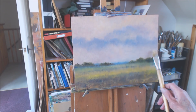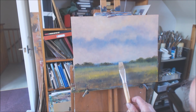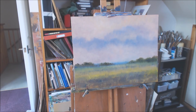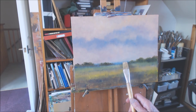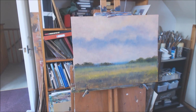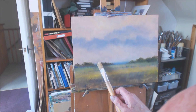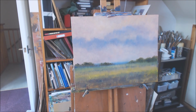Keep away from the trees. Alright. Just softening around there, bringing the sky into those blue trees, and the blue trees into the sky, so you get that lovely distance. Same there, that little bit of blue poking through. Alright, let that go. Let's go back to a bit of landscape now.